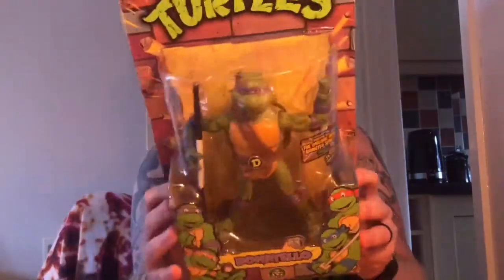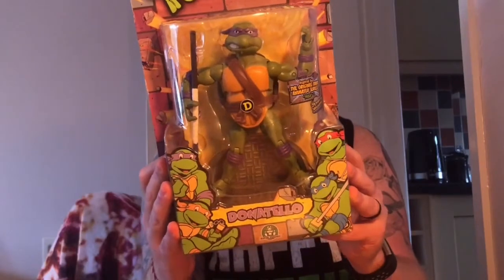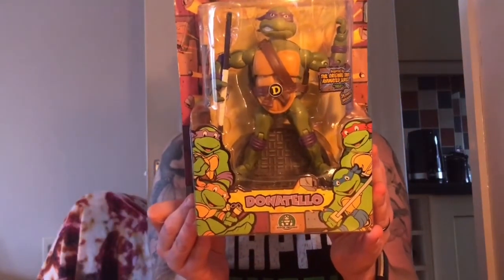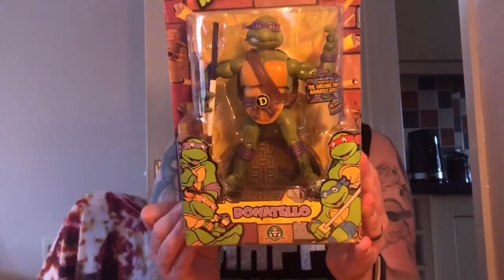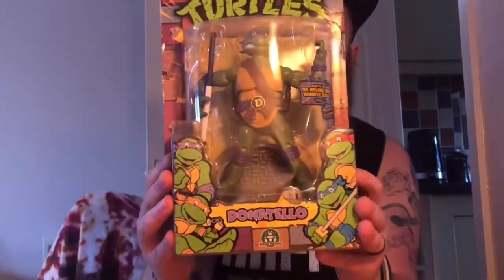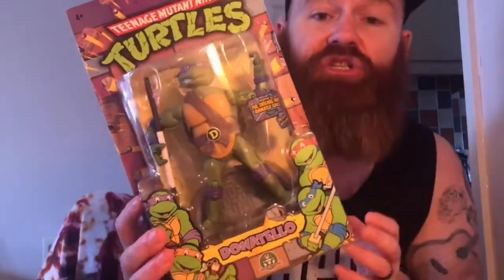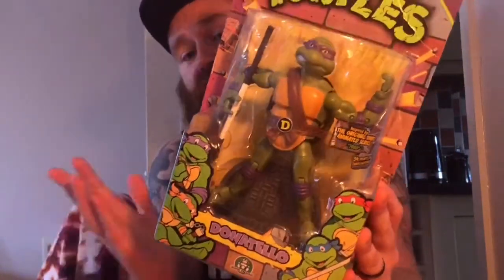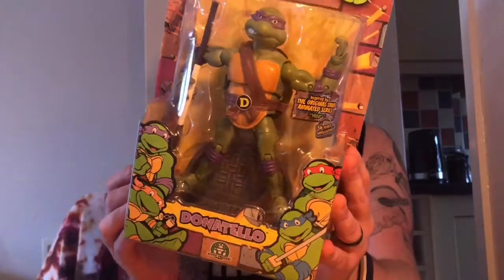Has it got some size on it? It really has. Absolutely colossal — probably quite similar in size to some of the NECA figures that have been hitting the shelves recently, but with 34 points of articulation, that is insane. On the back of the box it gives you a little bit of information about the Ninja Turtle franchise. And what I really do like about these is that they do look like the original animated series, whereas the 1988 figures did not, as we know. There's a very good documentary on Netflix called The Toys That Made Us that explains all of this. It also looks a little bit like a crossover between the movie turtles and the animated series. I'm very excited to open this one up because it's just such a substantial, very weighty figure.